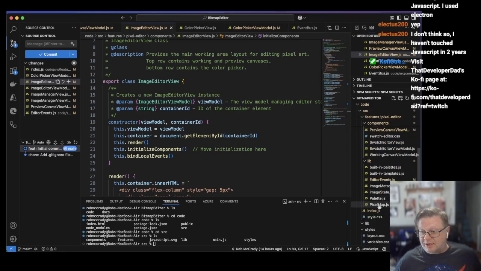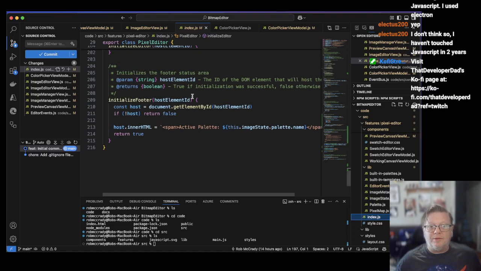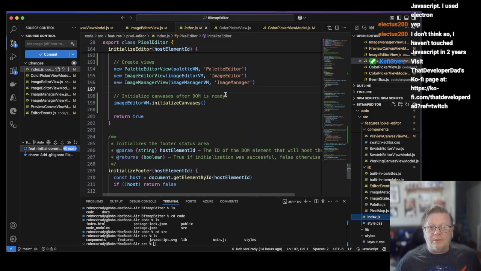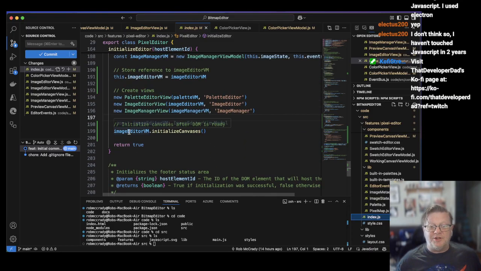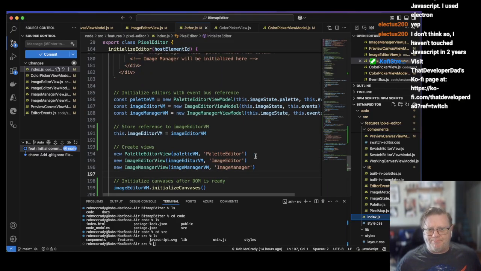Let's take a look at index.js over here. Here's initialize editor, palette name, image editor VM dot initialize canvases. I feel like this needs to not be called from here.